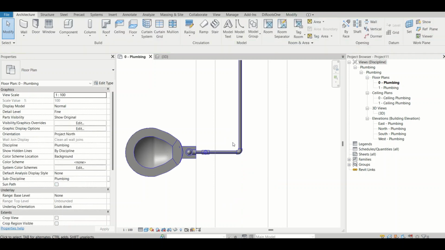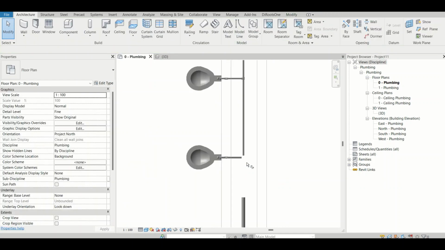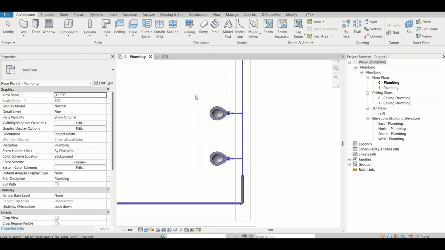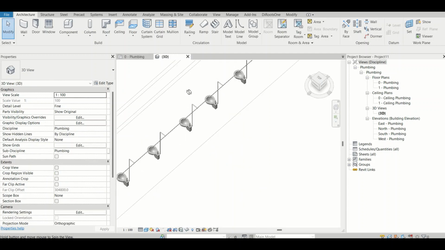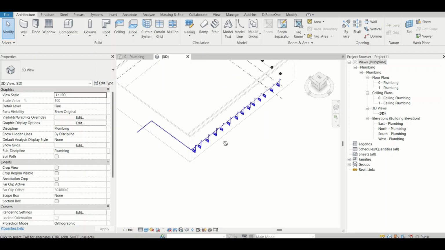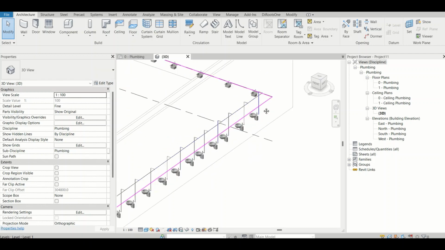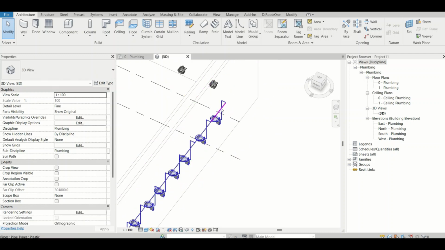So what I'll do is delete this connection and trim it with this. Perfect. And I'll connect this one with this one. It's connected enough. Sorry, it should connect. I'm not sure why it did not work. Yeah, perfect. So let's go in 3D. Now if you see, it is all connected in one go. Perfect with my header.